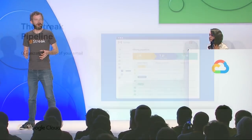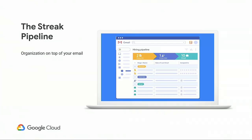And so it's probably helpful to start with what our business, what our product is. So basically, Streak is an organizational tool on top of Gmail. The way this works behind the scenes is we ship a Chrome extension that just modifies the Gmail UI to add in organization on top of it. We have what's called a pipeline, which, if you're in sales, might be a list of your sales deals and the stage they're in, whether they're leads, whether they're closed, that kind of thing. If you're in support, it might be support tickets. People use this for hiring, business development. Basically, the key thing here is it's organization on top of email.